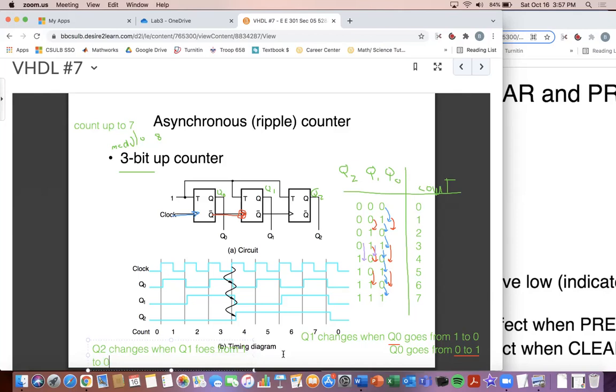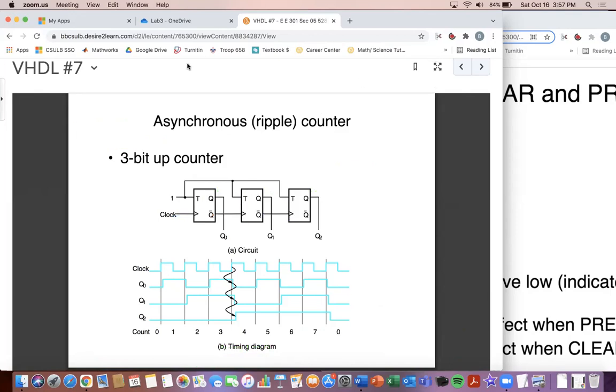That's the exact same thing as saying Q1 bar goes from 0 to 1, which is positive edge triggered. Q1 bar, sorry, because that'll be the opposite. So that's why we hook up Q1 bar here, because it's positive edge triggered, and that's when Q2 changes. And so that's when it would toggle. And so that's how we can create this asynchronous ripple counter. Pretty cool. Okay.